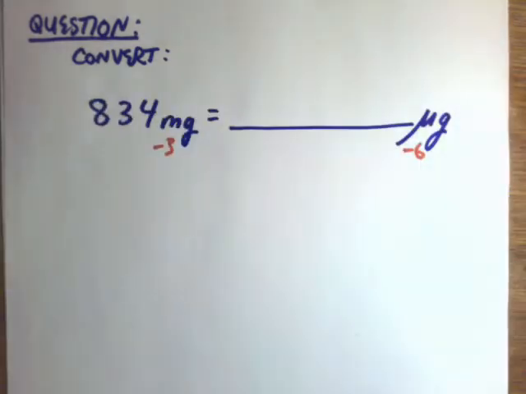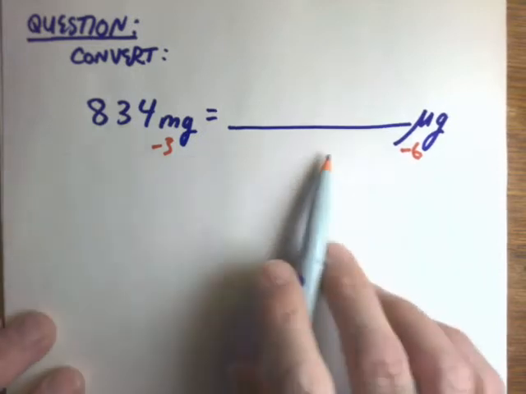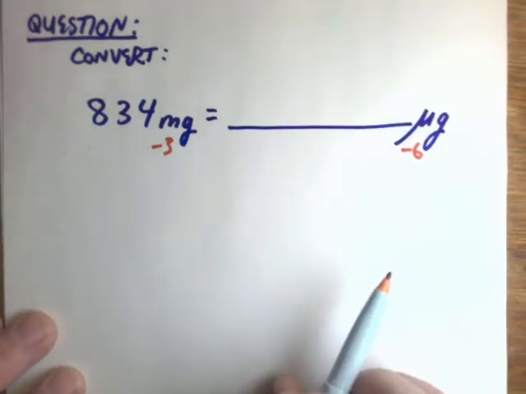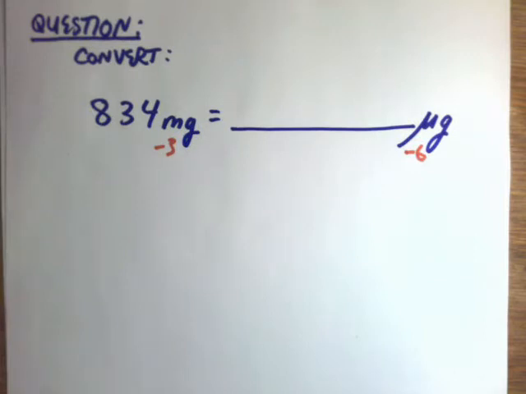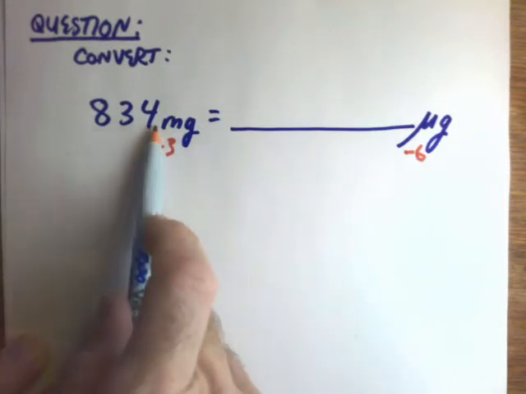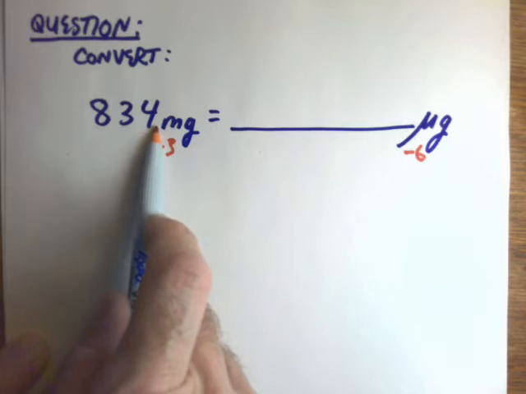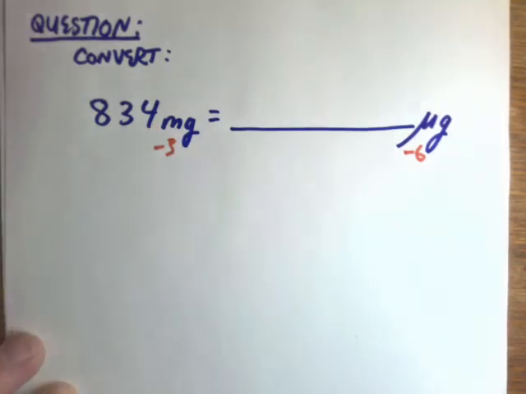Why do I care about that number? Because once I determine how far apart these are, in this case 3, I know that that's the number of places that I have to move a decimal point in order to get the correct answer to this question. So I know that the implied decimal point that's right there has to be moved 3 places in order to get the answer that belongs on that line. But then a logical question is going to be, yeah, 3 places, but does that mean 3 places to the left or 3 places to the right?